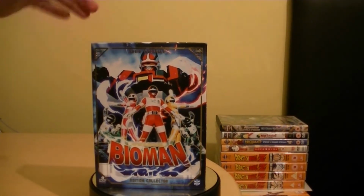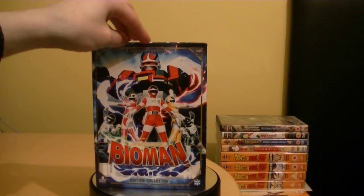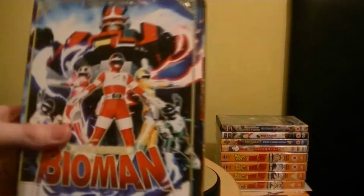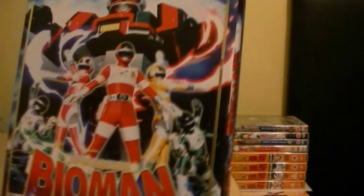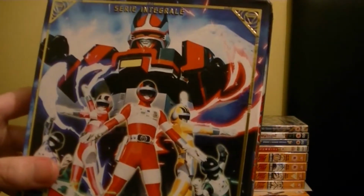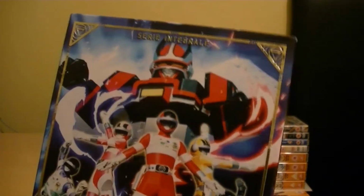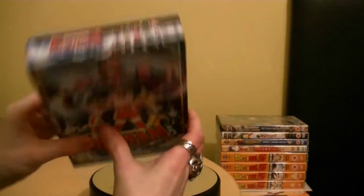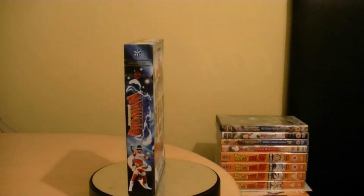And also, it's in French. Série Intégrale. It's in French, that's why I read it in French here, because it says it on the packaging. It says Super Electrons Bioman. Got a nice gold trim in there, and you got all 5 Bioman Rangers there. Also, their Megazord, which is only a 2-part Megazord, just so you know. The body, and then the head. Also, you can see the top there, which is pretty cool. Also down the side here. Really love the DVD.